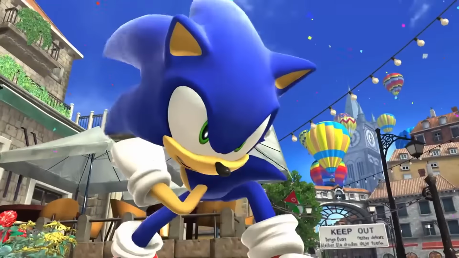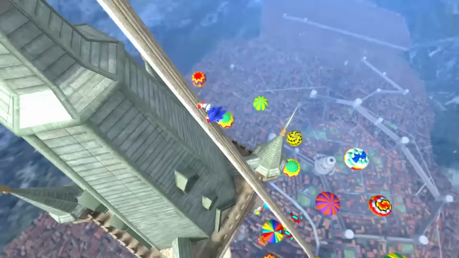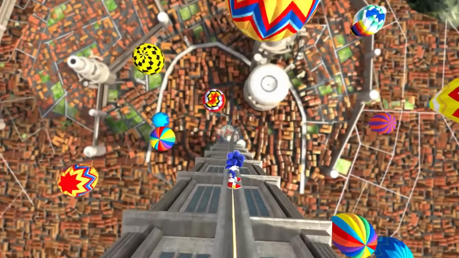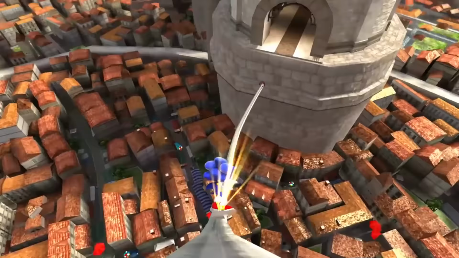This next segment is a viewer request from Twitter, which was asked by a fellow YouTuber, NitroRad. And what he's always wondered is, when you're going down the big railing down the clock tower in Rooftop Run, you see like a bazillion houses all at once. And the question is, how do they end up rendering all of those houses?